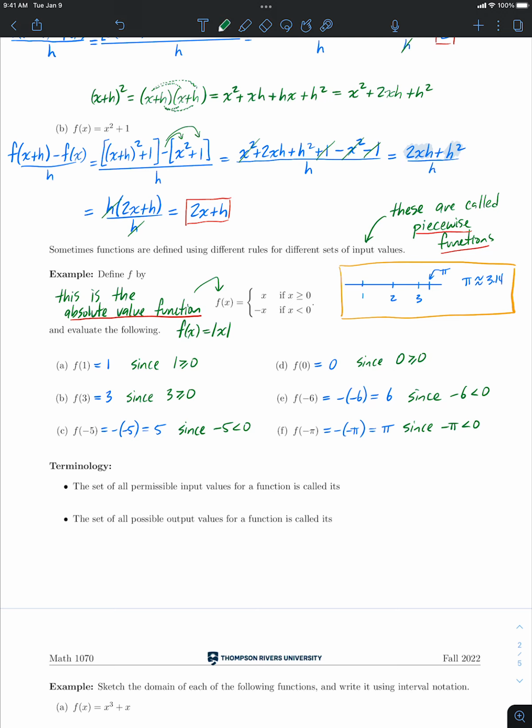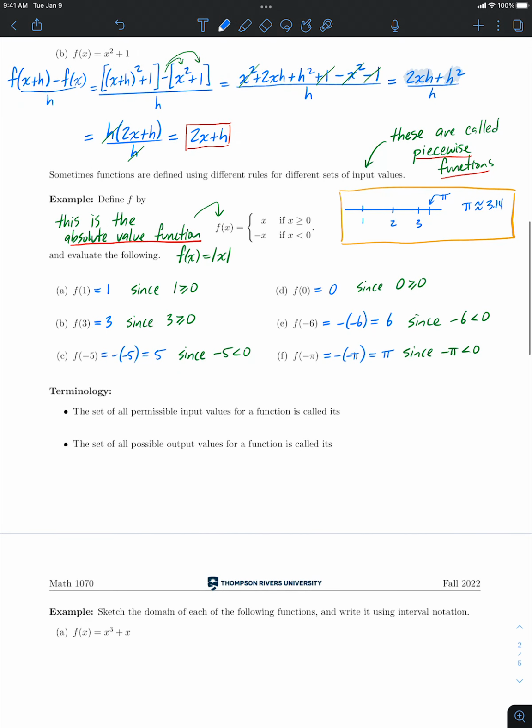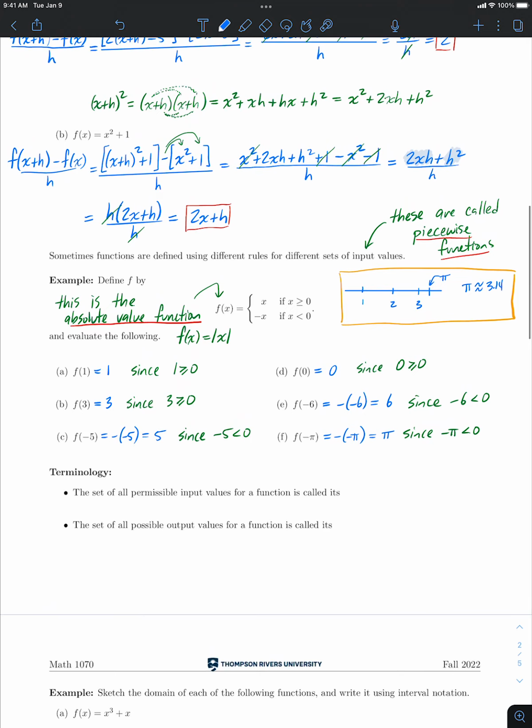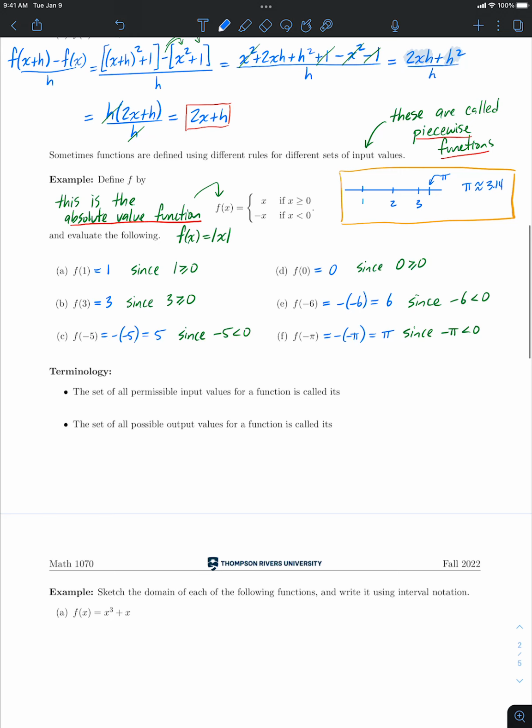But the important part here is just to show you how to work with piecewise functions, because we will encounter those again. Okay, two last comments for this page. This is just terminology. So remember what we said, when you have a function, you plug values in and you get output values that correspond to those input values. The idea here is that if you take all of the possible input values for a function and you put them together into a set of objects, then you get what's called the domain of the function.